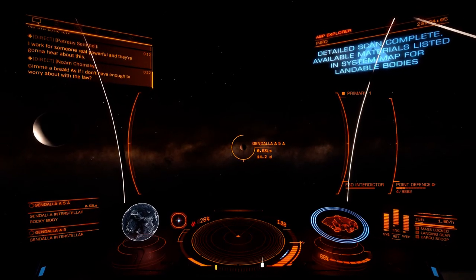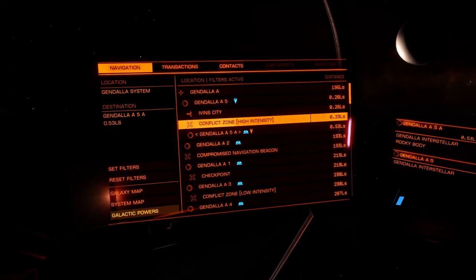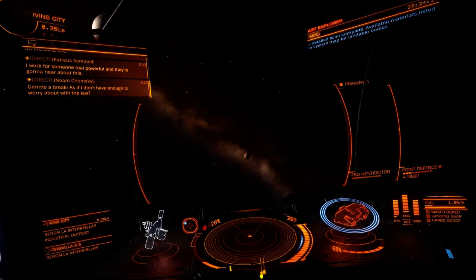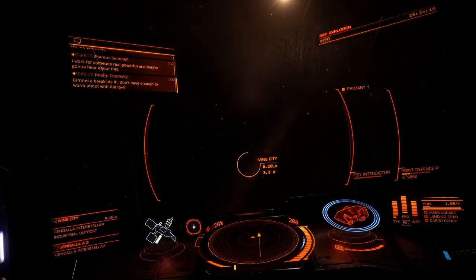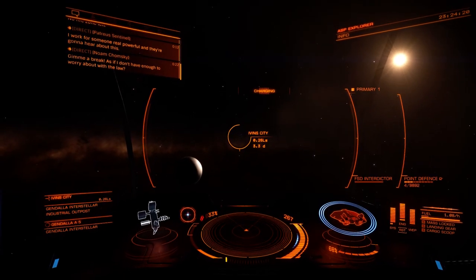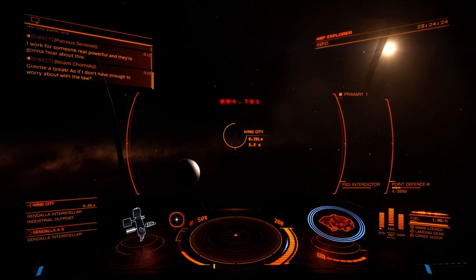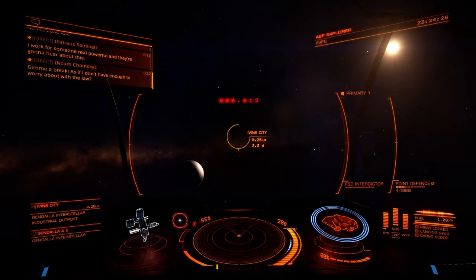I better put all the power back into my engines, eh? So, we better make a landing. Get repaired. Because I've been shot up to buggery. Frameshift drive charging. 4, 3, 2, 1, engage.